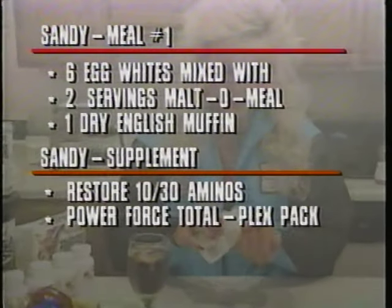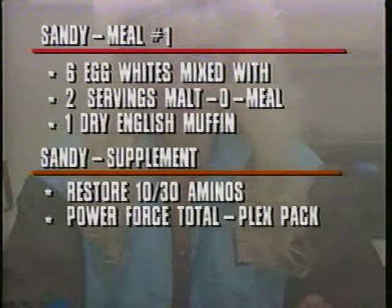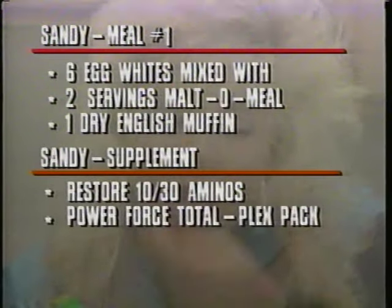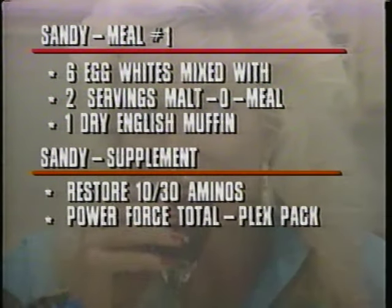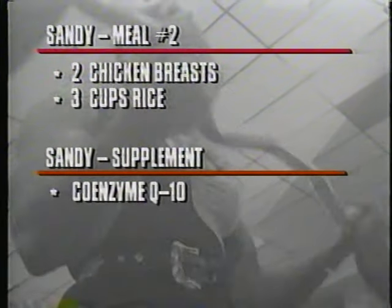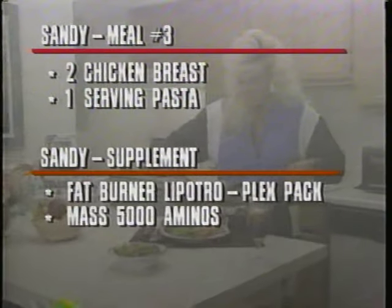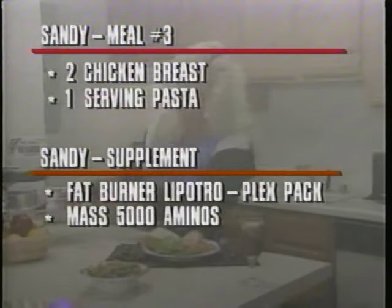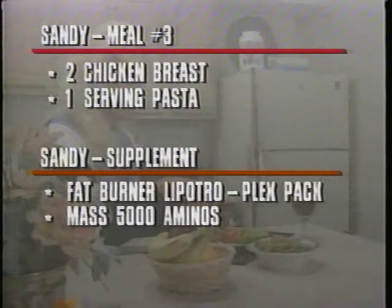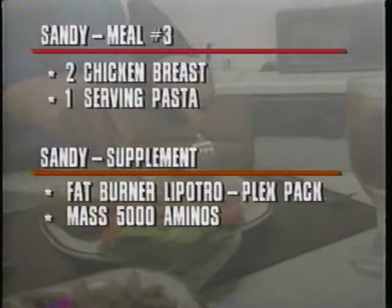Sandy's first meal of the day consists of 6 egg whites mixed with 2 servings malt meal and 1 dry English muffin. In addition, she'll supplement with Restore 1030 Aminos and Power Force Total Plex Pack. Sandy's second meal includes 2 chicken breasts and 3 cups of rice. For her third meal, Sandy will have 2 chicken breasts and 1 serving pasta with butter buds. In addition, she'll supplement with Fat Burner Lipotroplex Pack and Mass Amino 5000.